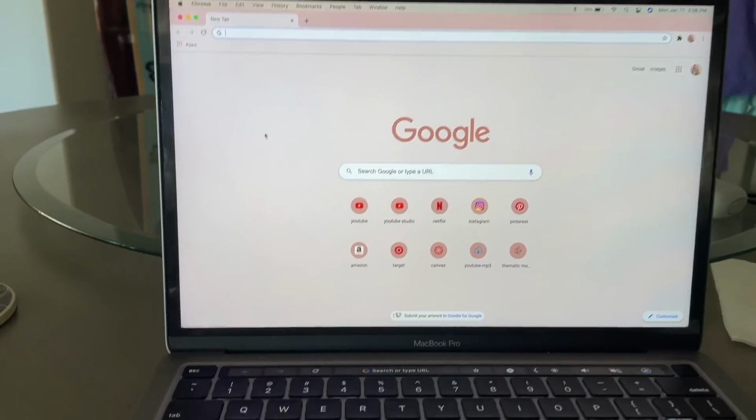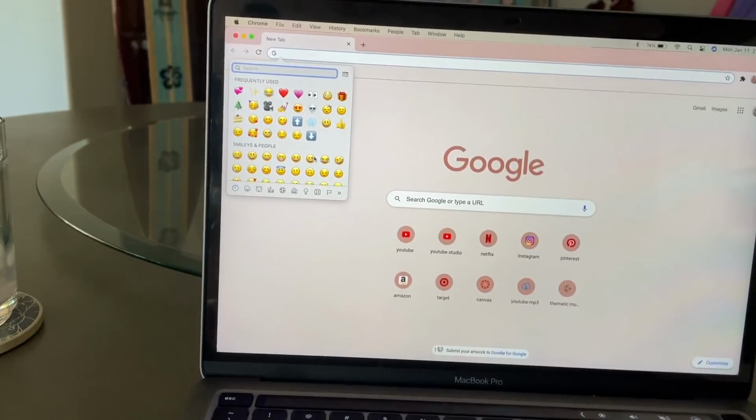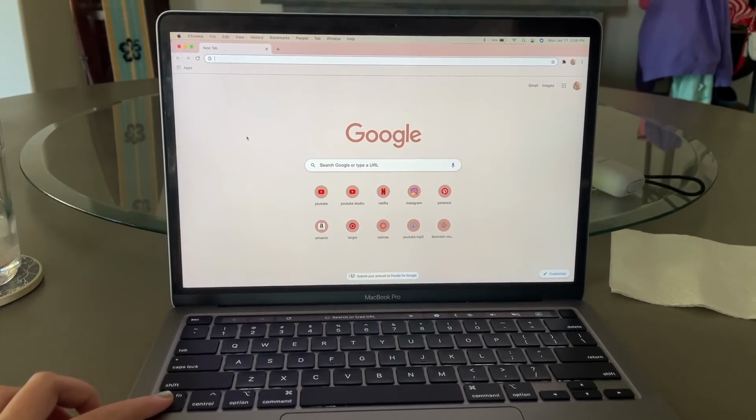There's also a new key on the keyboards for emojis, so you don't have to do the Command Control Space shortcut to get to the emojis. There's just one single button. And also the newest MacBooks are just very fast as well. There are plenty more features about these MacBooks, and if you want to look at that, I'll link the Apple website down below, and you guys can do all of the research there.